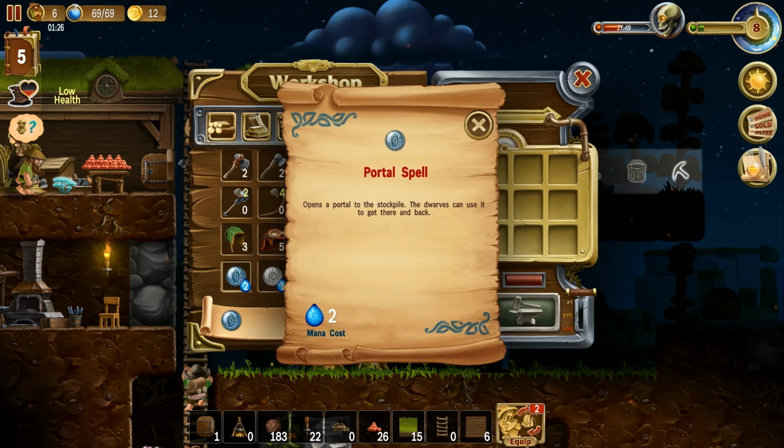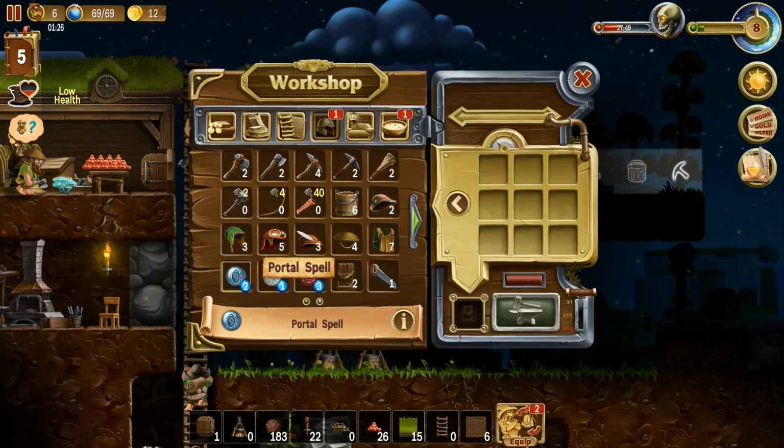Portal spell, what does that do? Opens a portal to the stockpile. The dwarves can use it to get there and back. Mana cost. I don't even know where your mana is. I guess it's up here. Huh. I can't make it because I don't know what it takes to do. It doesn't show anything in here at all. So I wonder what that means.